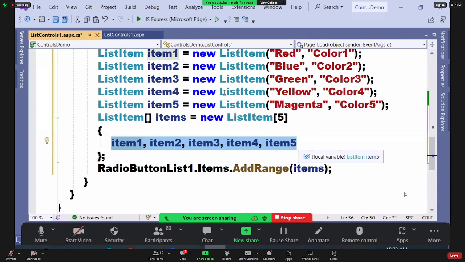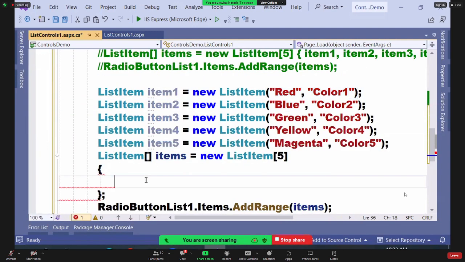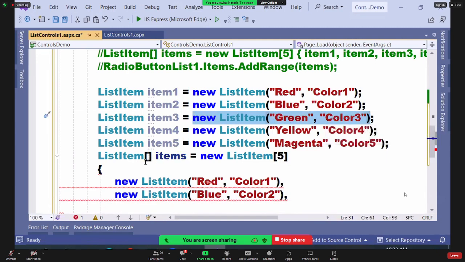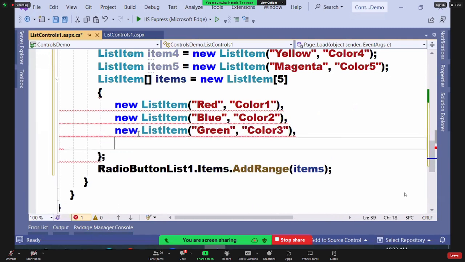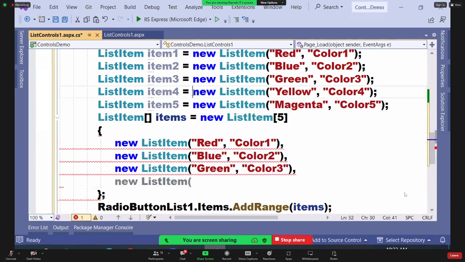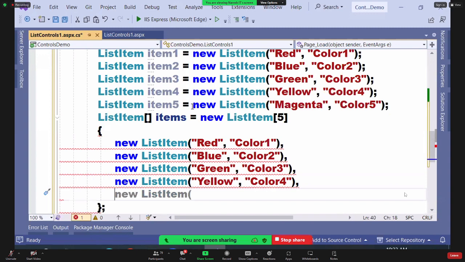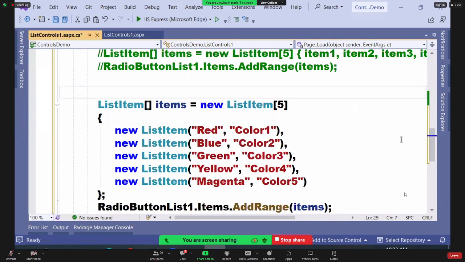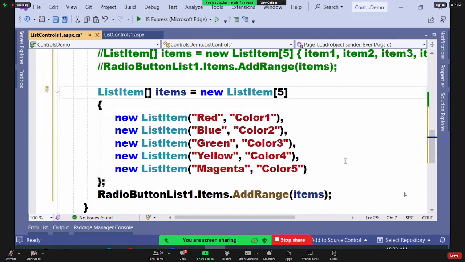Without that, you can write unnamed instances here.